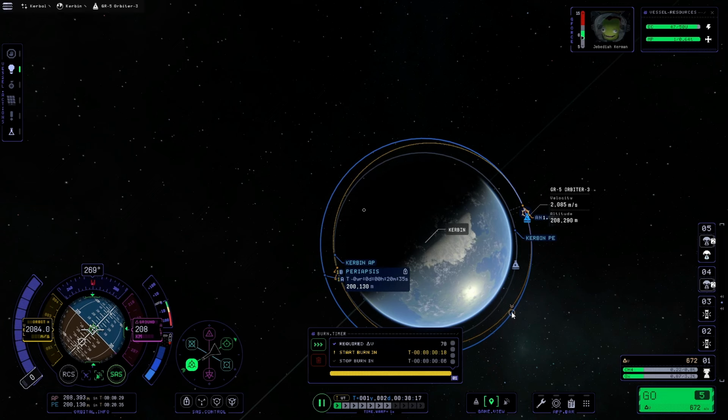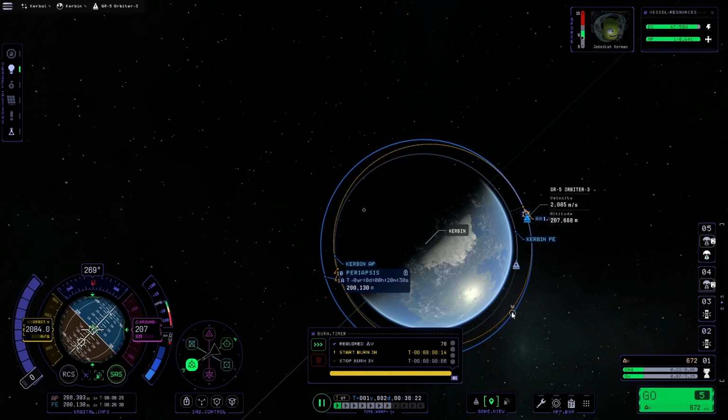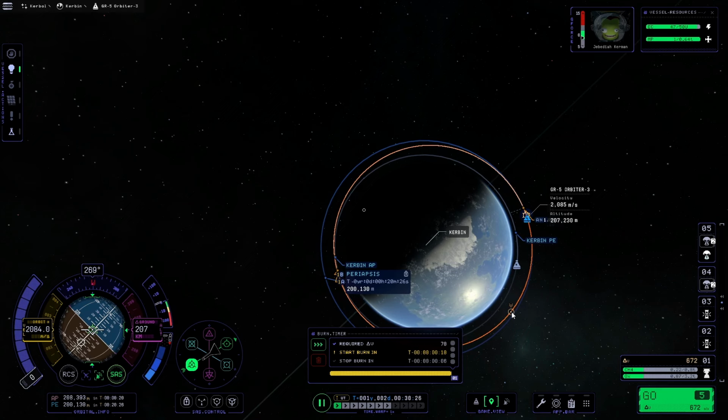Okay, 19 seconds and we start the burn. 7 seconds, so we got only 70 delta V required. Okay, which is fine. Are we going to be able to deorbit afterwards though? I don't know.